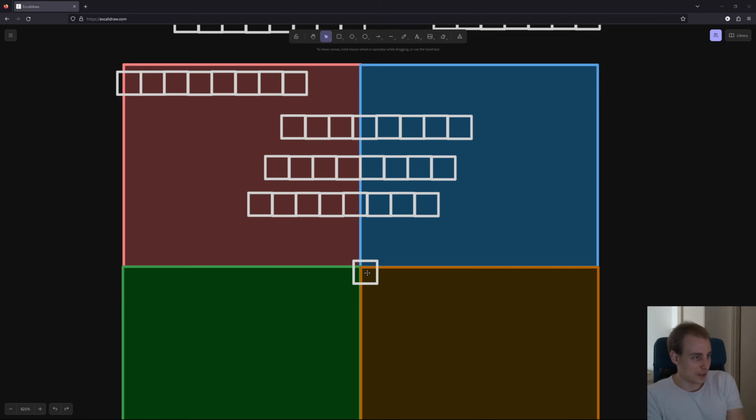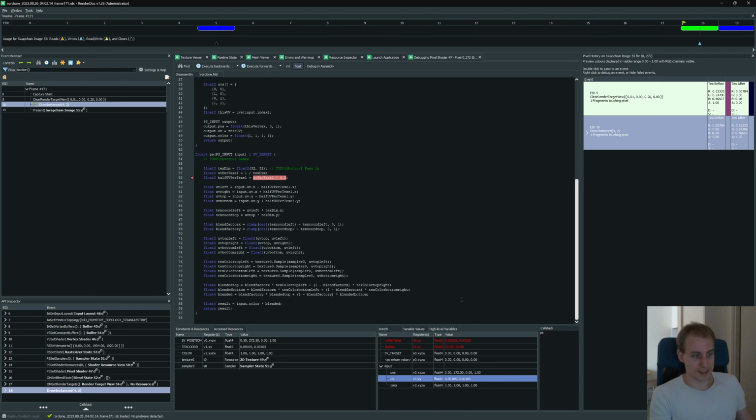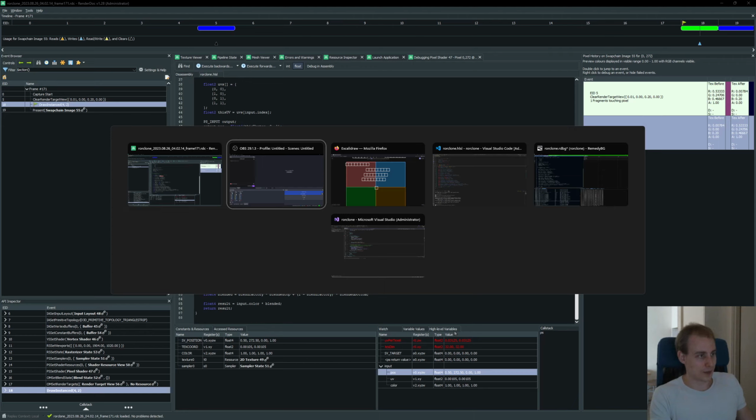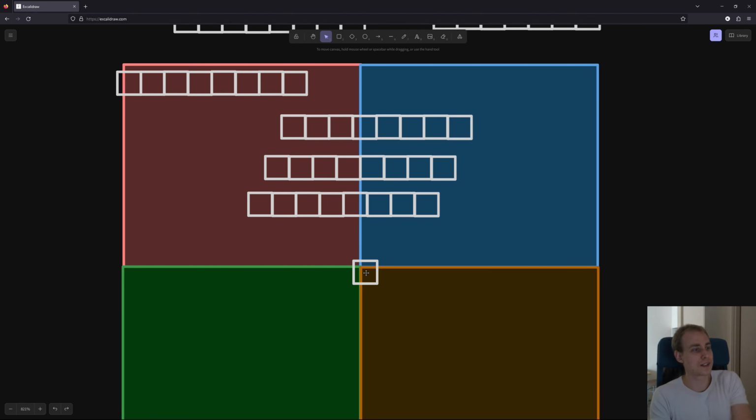So how do we do it correctly? We have a coordinate of the pixel center, which in this case in RenderTalk is 0.5 on the x. So that is the coordinate of the pixel center. So the coordinate of the pixel edge would be 0 and 1.